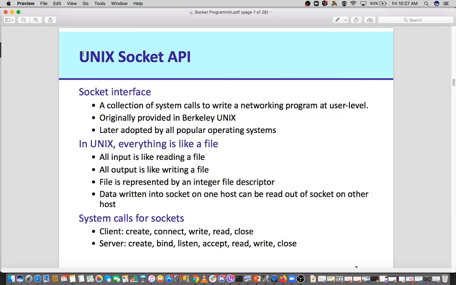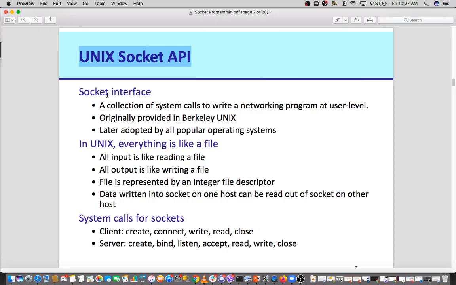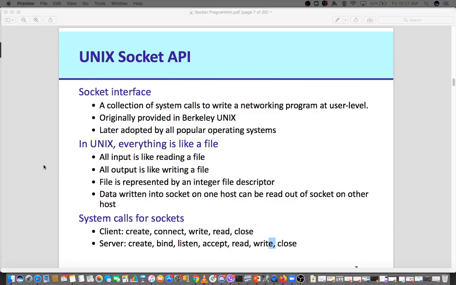Here, of course, we also will look at C a lot. These initial libraries are coming from Unix, right? In the Unix OS, you have all these libraries, and they have all these different functions. There are a lot of functions, and these are some of those functions. On the client side, there's create, connect, write, read, close, and on the server, create, bind, listen, accept, read, write, close. That's plenty of functions to create the socket and communicate with the sockets and all that.